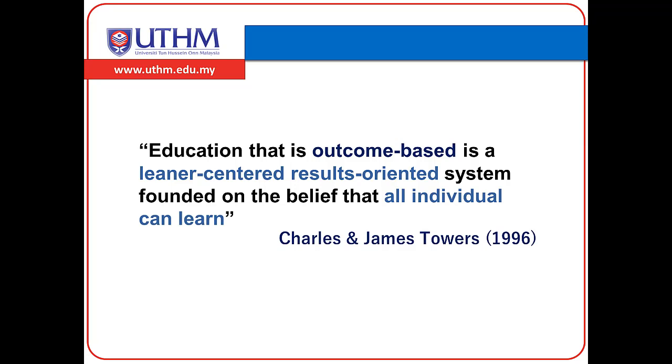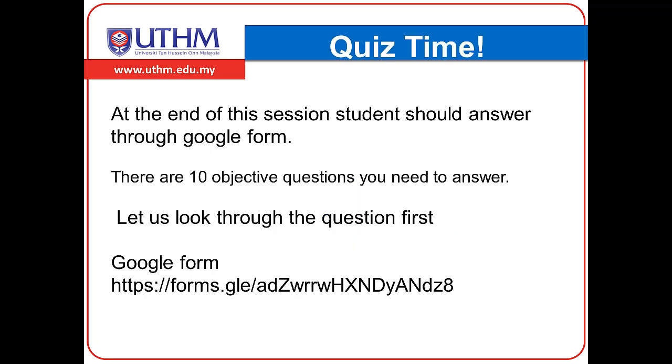We will give you the link to answer the quiz, 10 questions. All students are required to answer those questions and submit, and we need to take evidence that you have submitted. These are all requirements that the university needs us to do, and since we want to have a system, this is the system basically. Those are the questions. You will find it in your Google Form quiz. Okay, thank you.